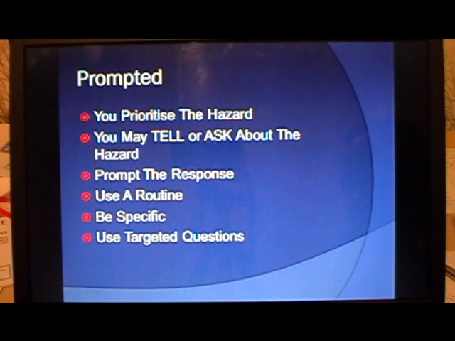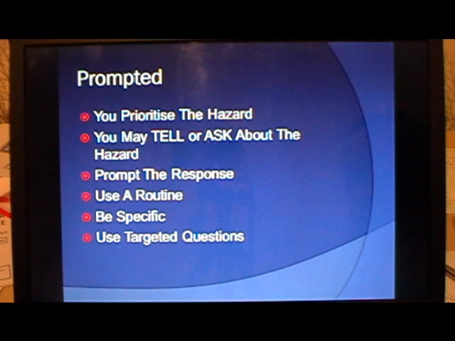Where are you going to position? Which gear do you need? That kind of thing. So you're being specific with each element of it. You're not just going to say, what are you going to do next? It could be anything then, and by the time you've got an answer back and it's a wrong answer, you've gone past the time when you should have done it correctly.